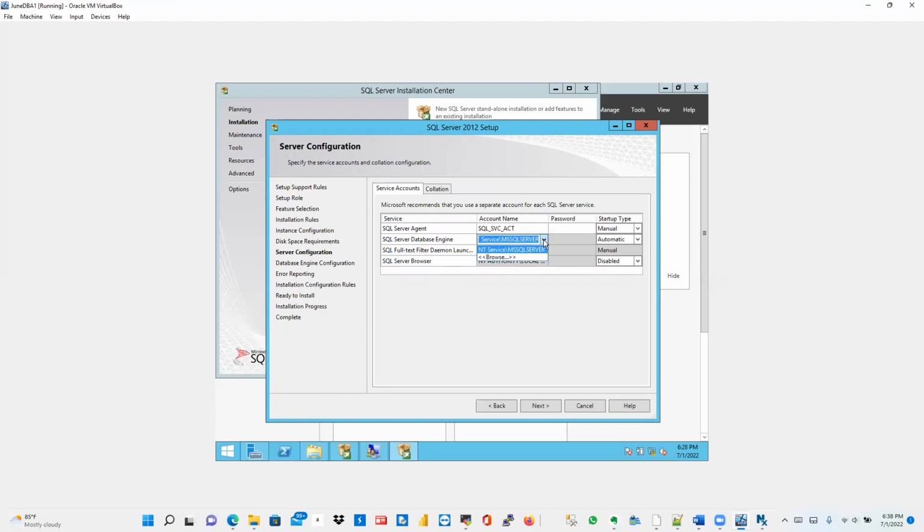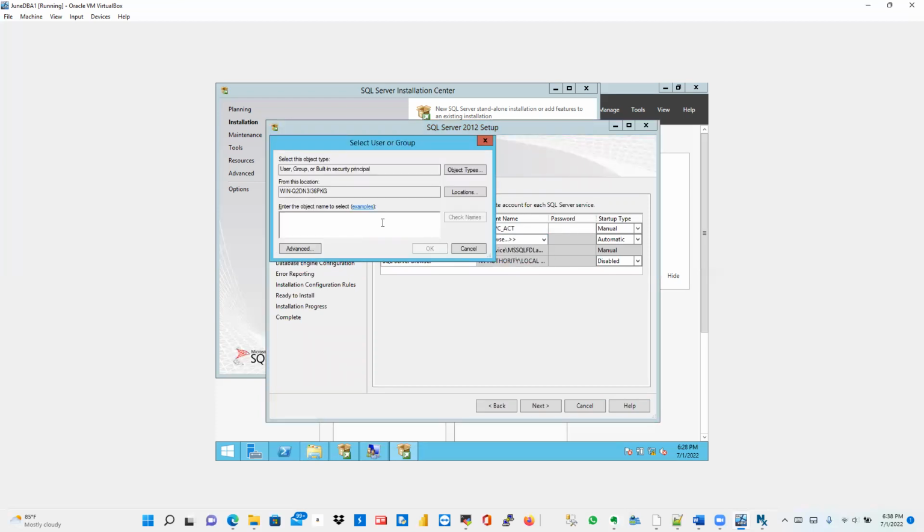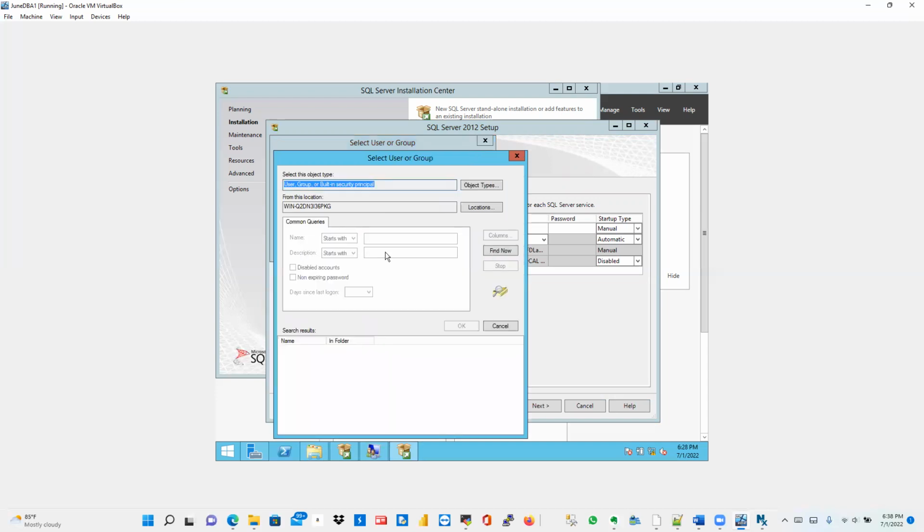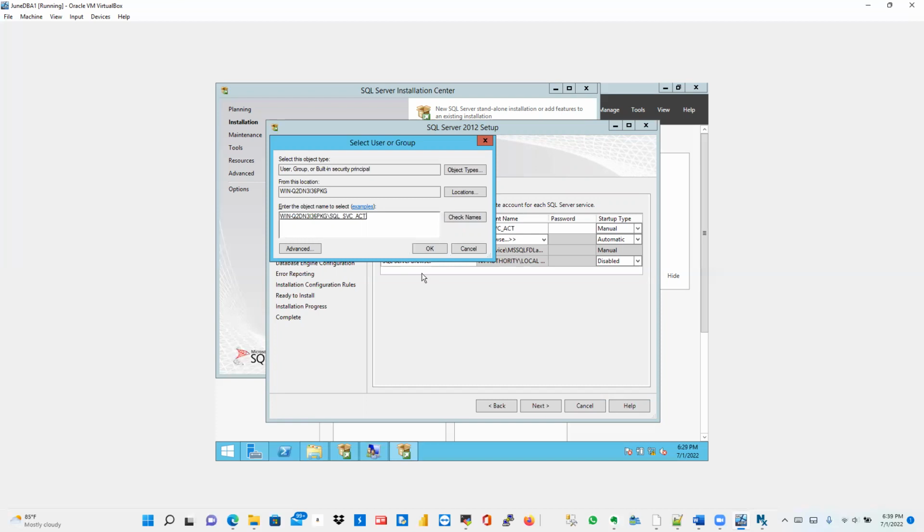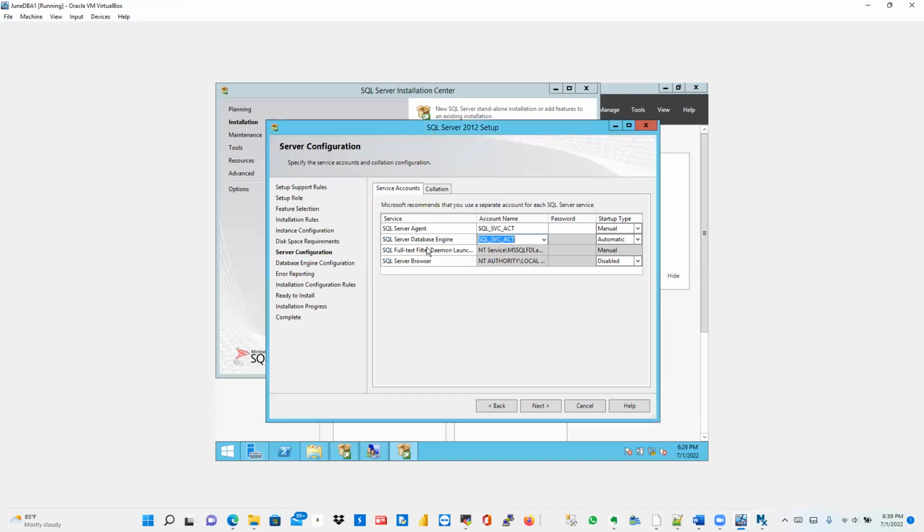Take, go here, advanced. Now, give the password that you gave at the time of creation when you created that account.